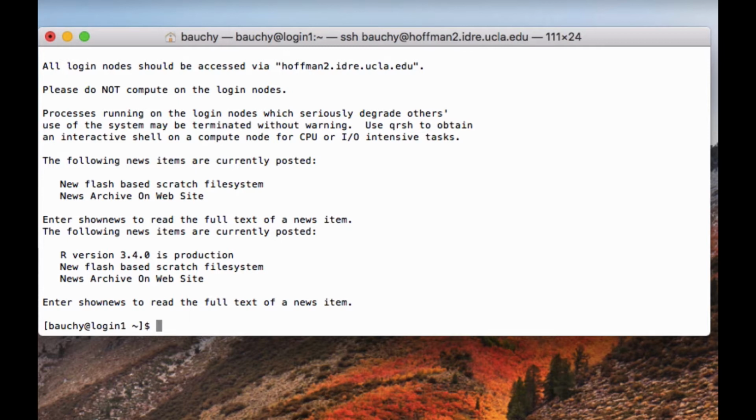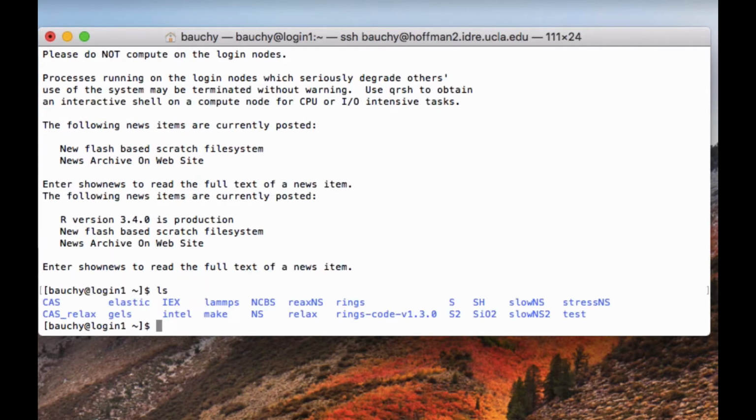At this point you are connected to your file system on the cluster. So how do you view these files and navigate them? There is no graphical interface for this, so you will need to type commands to move from directory to directory, see the files, create new directories, delete and copy files, etc. The first command to learn is ls, as in list, which will list all the files in the present directory that you are working in.